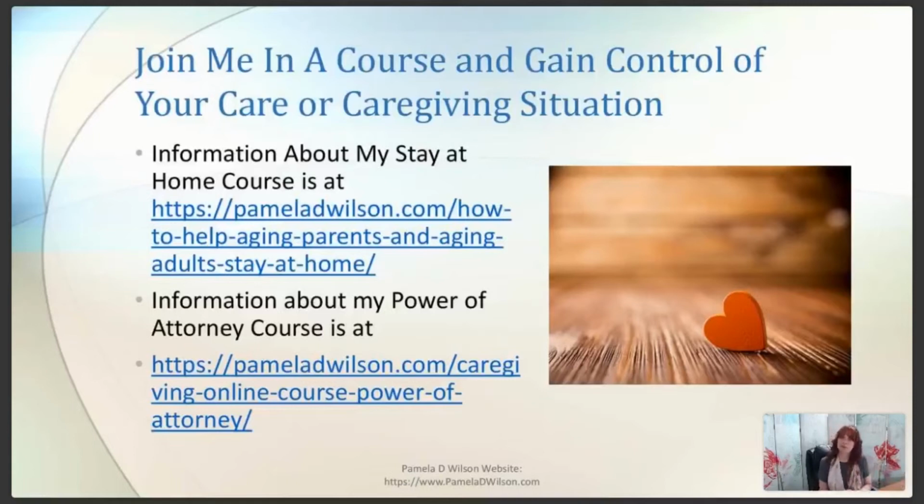The first one is Stay at Home. It is all about how to help your loved ones stay at home, out of nursing homes, out of hospitals, and how to avoid more expensive care situations. The second one is Power of Attorney, and that really is to take you through the whole situation of power of attorney. How do you choose a power of attorney? Who do you choose? What do all those legal terms mean? What information should be in your power of attorney document? And if you are the power of attorney, what are your responsibilities? Power of attorney is just not this document that you shove in a drawer or in a safety deposit box and you leave it there until something happens.